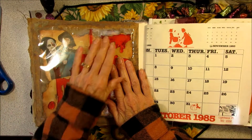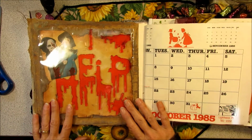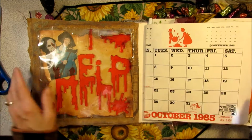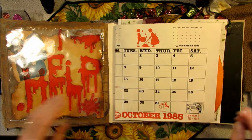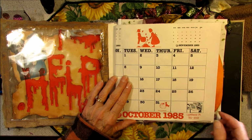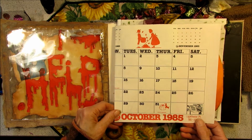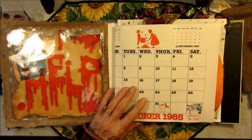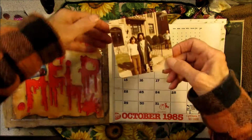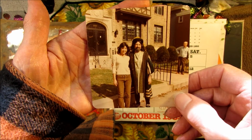I still want to know if anybody else out there uses window clings in their junk journal. I want to know how they do it so that they hold up. The opposite page is an old October 1985 calendar that my father printed up when he worked in a print shop in Florida. This was American Speedy Printing Center. And October is Columbus Day, and it is my sister's birthday. And I have a picture of my sister with Christopher Columbus.